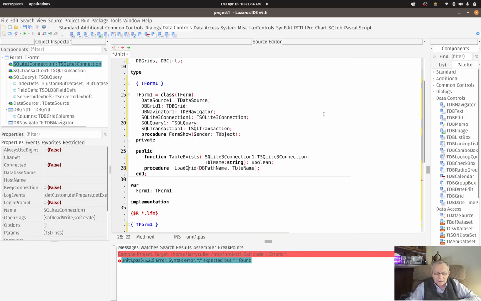And this one, these are both strings, like that. Okay. That's simple enough.